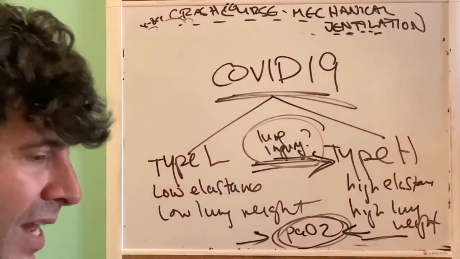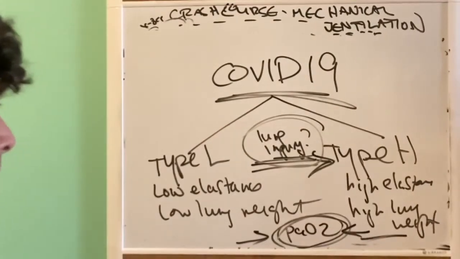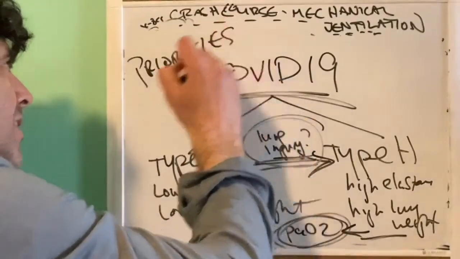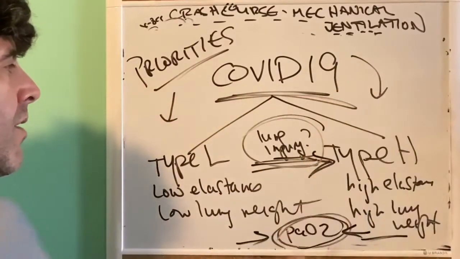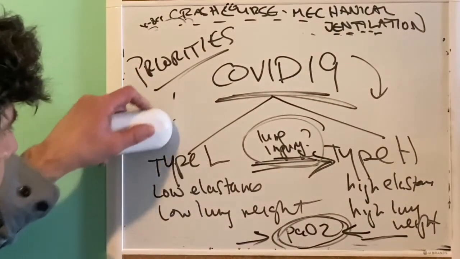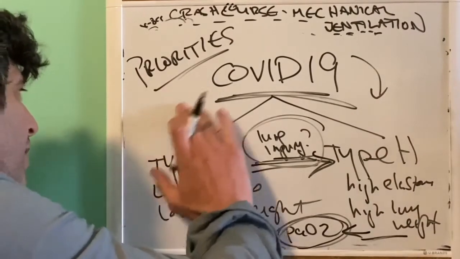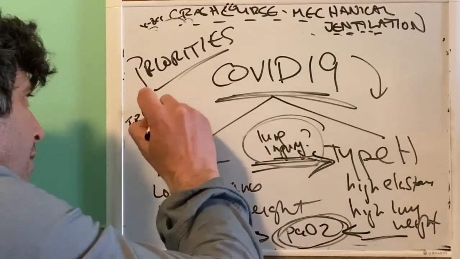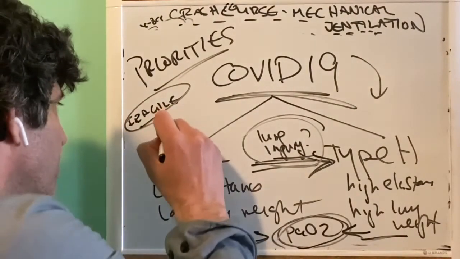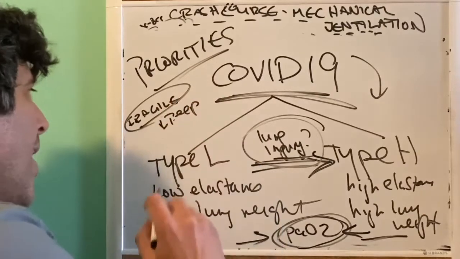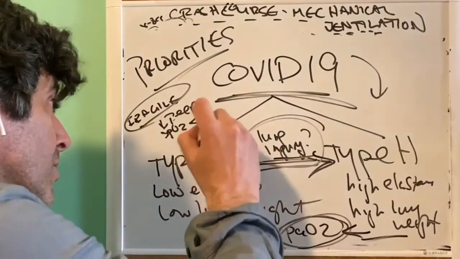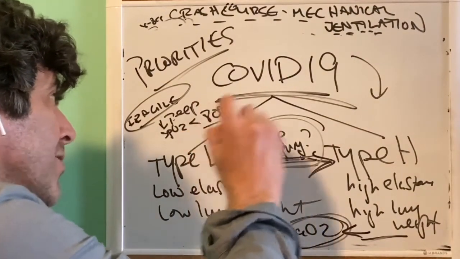But I do think in managing these patients, we do have to consider, what are our priorities in these two separate patients, all right? And I will tell you that for me, in a type L patient, they seem to have very fragile lungs, all right? Very prone to injury. So my priority is to keep the PEEP low, at the expense of the SpO2, which is at the expense of the PaO2. So right now we're saying shoot for 80. I do not know if that's right.